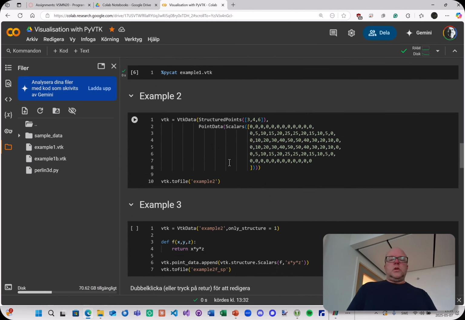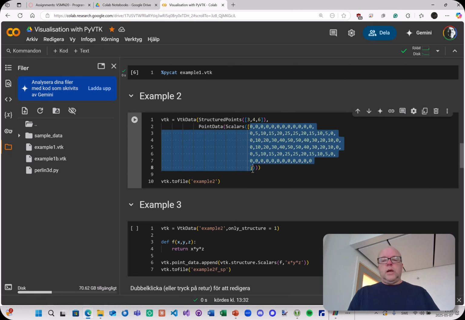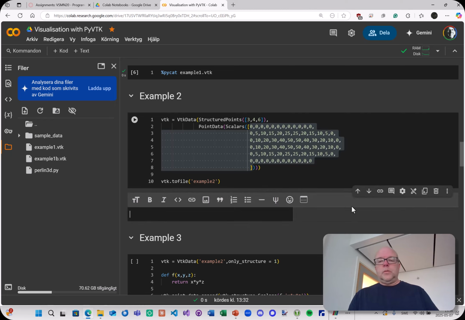In the next example here, we have structured points. So it's a structured grid with 3 by 4 by 6 sides, and then we provide the scalars directly here. So here we do everything in a single statement.